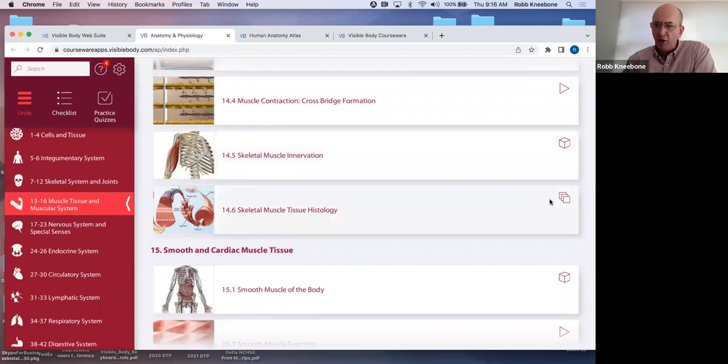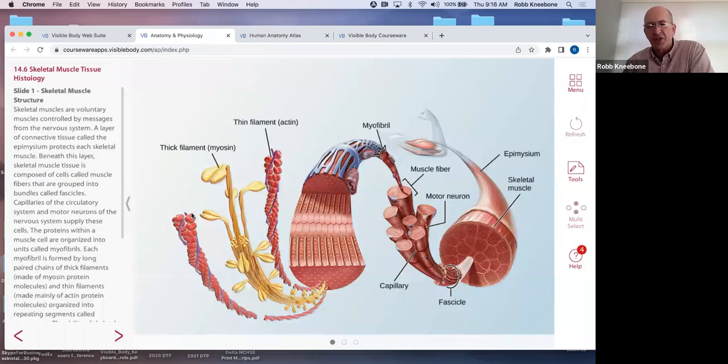This is a group of images noted by this stack of little squares here. I'll click on this one. And here you can see an illustration. Our illustrations tend to be diagrammatic typically. Here you can see in the background an arm flexing and the bicep, and then you see a strand of muscle enlarged and blown out, going from the macro to the micro, and illustrating different parts of the structures as they go all the way to the micro. And here you can see the myosin, or the thick filament of the muscles, and then the thin filament.